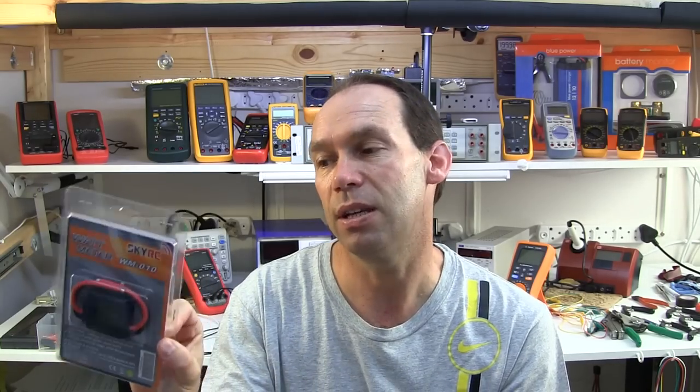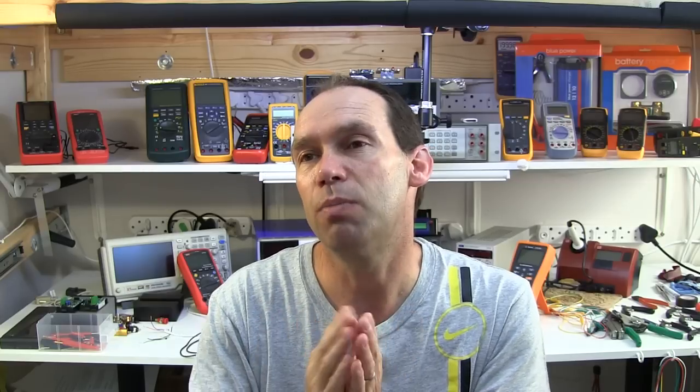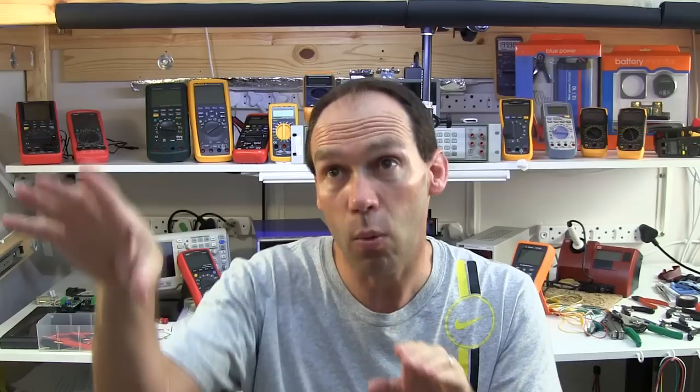Frankie looked at these and wasn't too happy with the accuracy. He's opened one up — they do external temperature measurements as well. He has another one in the post coming to me in an aluminium enclosure, and he's also found another one that might appeal more to the hobbyist. Once I've got all of those, we're going to put them side by side with my watt meters and have a look. I'll also do a review on the panel meters, since I know folks are interested.